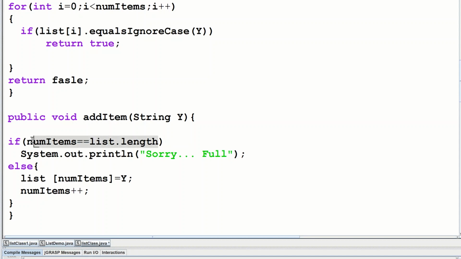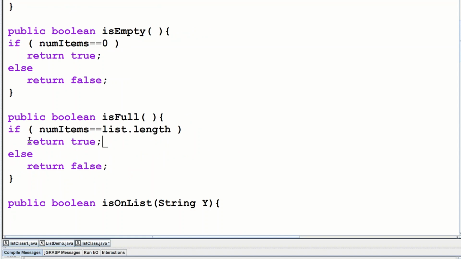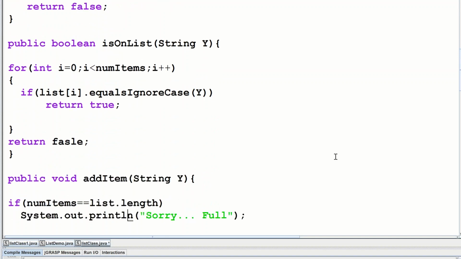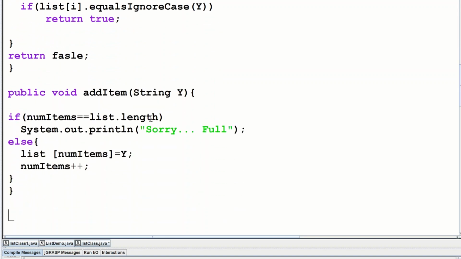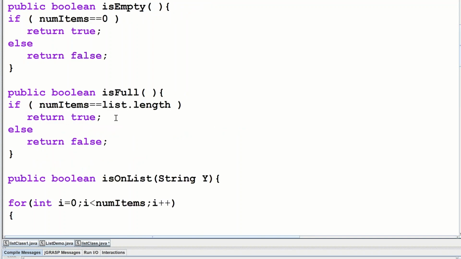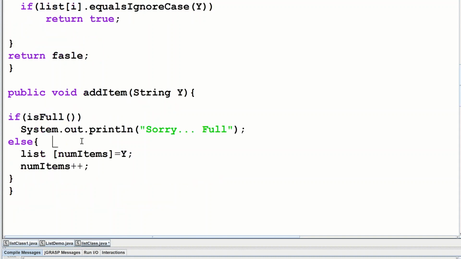This is true, or you can write it in another way. So this is fine. Or because we have another method called isFull, I can use this method. So I can just come there and I say here, if isFull, and we'll call the method above, and it will check if the number of items equals length, it will return true, otherwise it will return false.